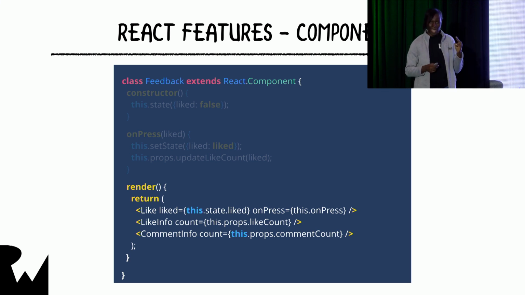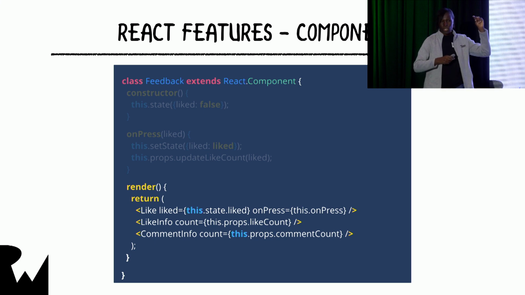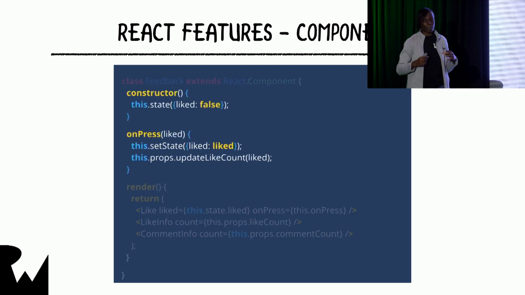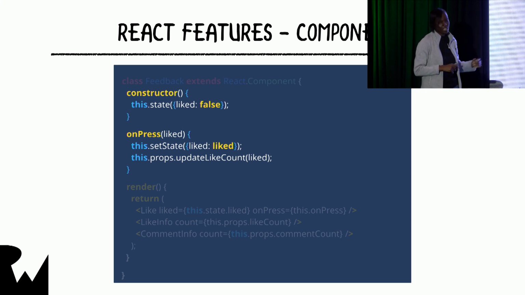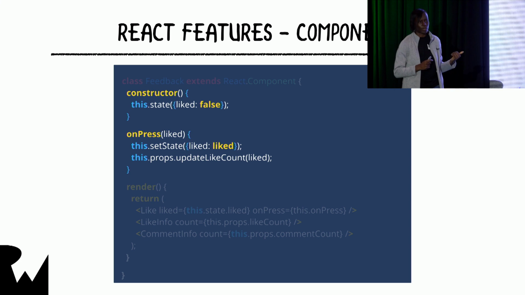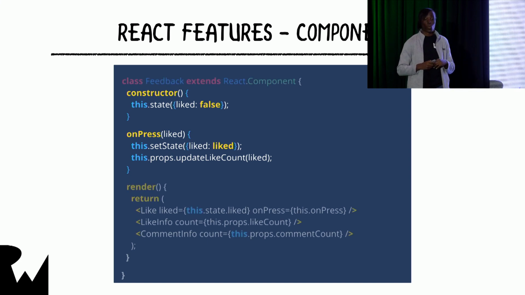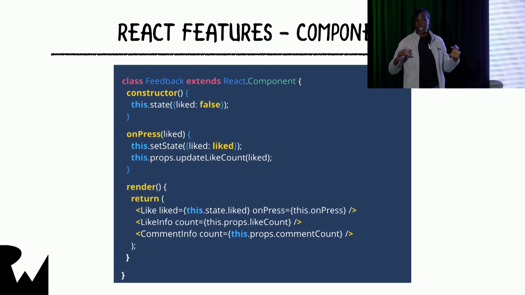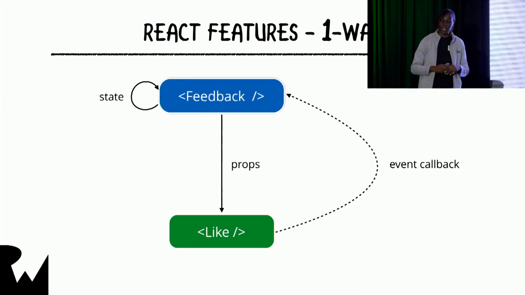And there's 2 key things that happen with the components. You could pass in something called props, which is generally passed from the parent to the child. But a component could also keep track of state, what it's doing inside itself. And the difference between state and props is state is something that can change. So if you look at the onPress method here, it's actually changing the state of the liked. But in essence, props is something that cannot be changed. It's passed from parent to child. Whenever the props or the state changes, the whole component is re-rendered. So those are the key basic building blocks for React.